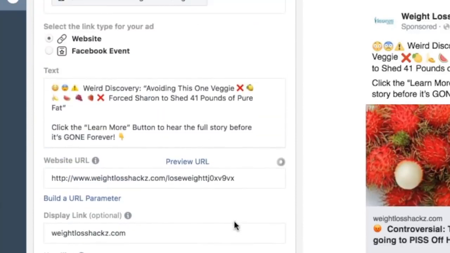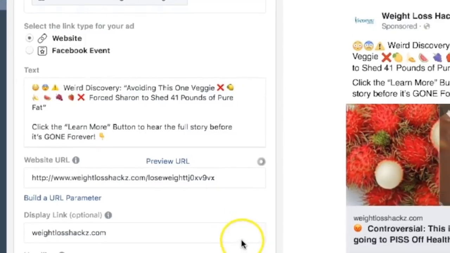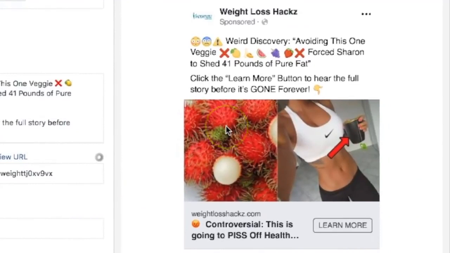Now, the reason why I'm willing to show you guys these ads is because most likely these are going to change because this is in the beginner phase. So I wouldn't recommend ripping my ads. This is why. And what I mean by ripping my ads is copying this verbatim. Because these ads, my winning ads aren't going to be these ads. I'm going to optimize, optimize, optimize. I'm going to switch up the image. I'm going to switch up the headlines. I'm going to switch up the ad text.